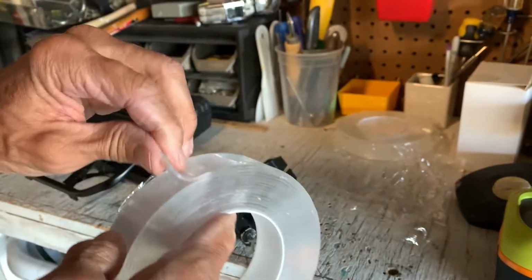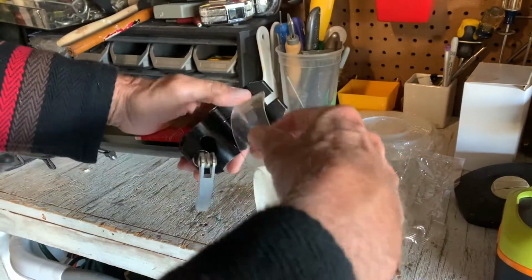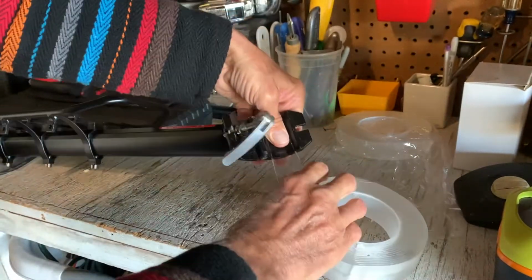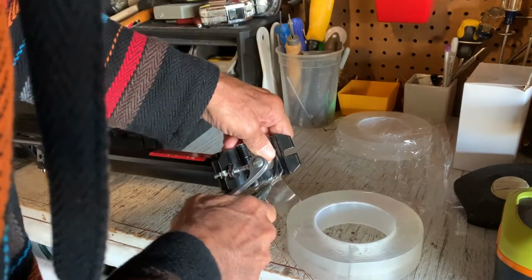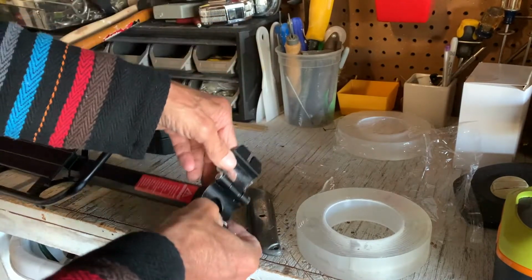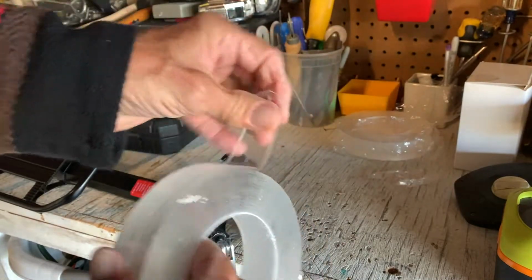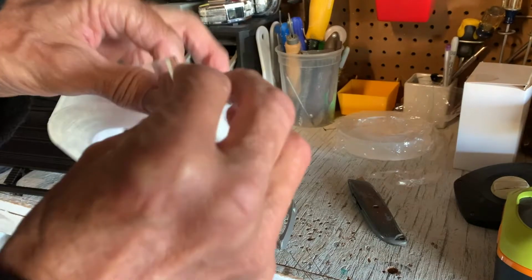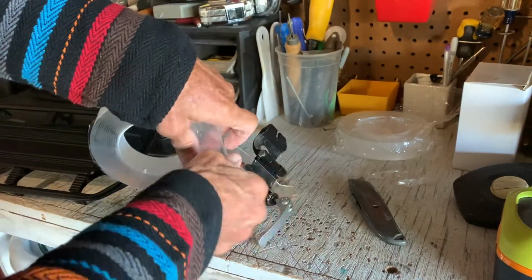All right, so anyway, I've got this tape, and I know that this will work great in there. So what I'm going to do is just slide it in, smush it down just like that, and cut it. That's on that side. Now I just got to do one on the other side. Same thing. Just going to put it right in there, like that. I'm going to cut it here.